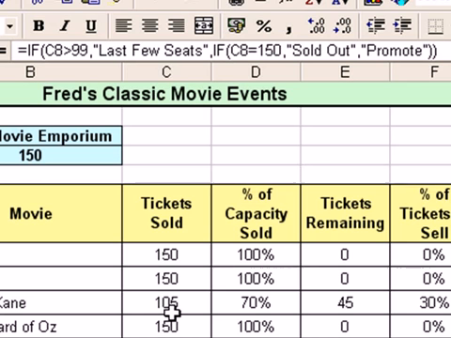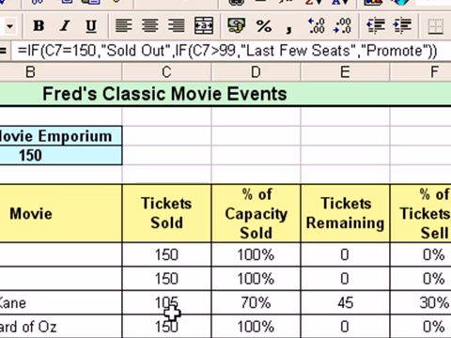The simple answer is, if you look at it logically, you will see that Excel has done what we asked it to. We said, is C8 greater than 99? And if so, put the words "last few seats" in there. So it will never bother to check if it's 150, because 150 is obviously above 99. So Excel stops the function when it finds something that's true. It never bothers to go beyond that. So the first thing it does is look at the cell. It says 150, but it's also above 99, so I've been told to put "last few seats" in, end of function, thank you very much, and that's the end of the process.